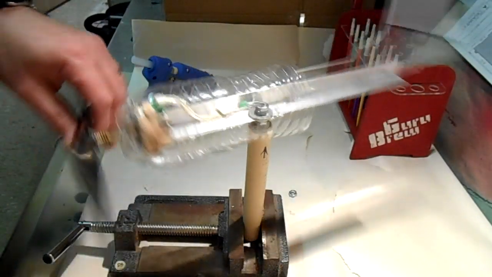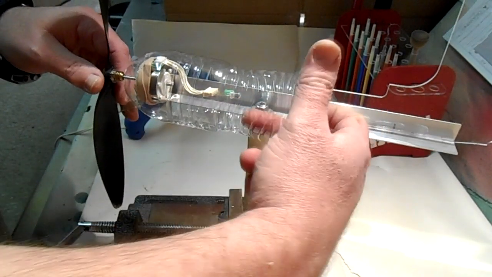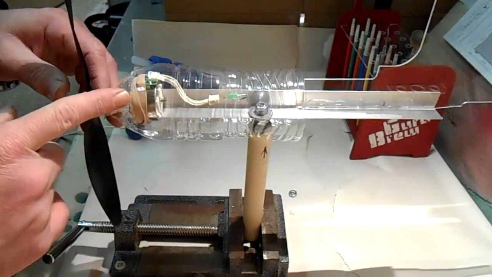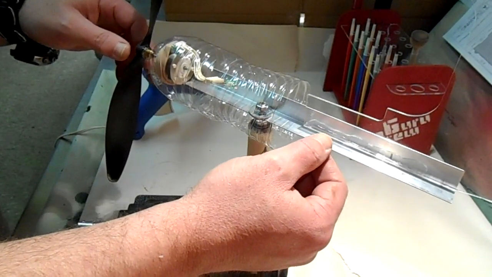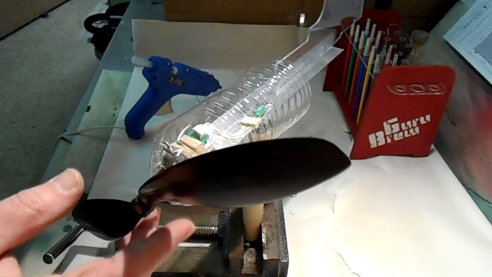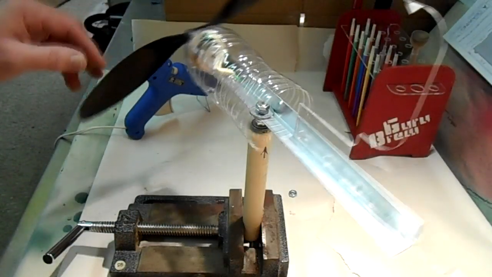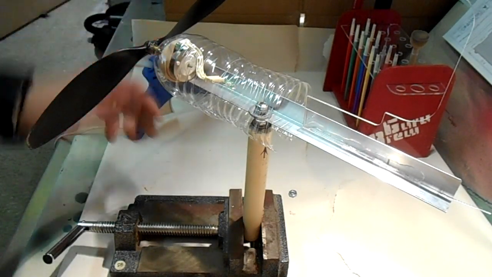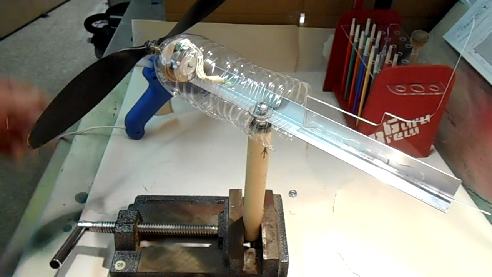It's a motor out of an old printer, some LEDs that I picked up—a whole pack of them at an electronic shop, just regular LEDs, couple bucks—a piece of scrap aluminum angle, an old piece of plexiglass that I broke off the back of the Frankie cube, a model airplane propeller that I got at the hobby store, some hot glue, a rubber band, a few nuts and bolts, and a piece of PVC plumbing plastic. And this is my generator system.